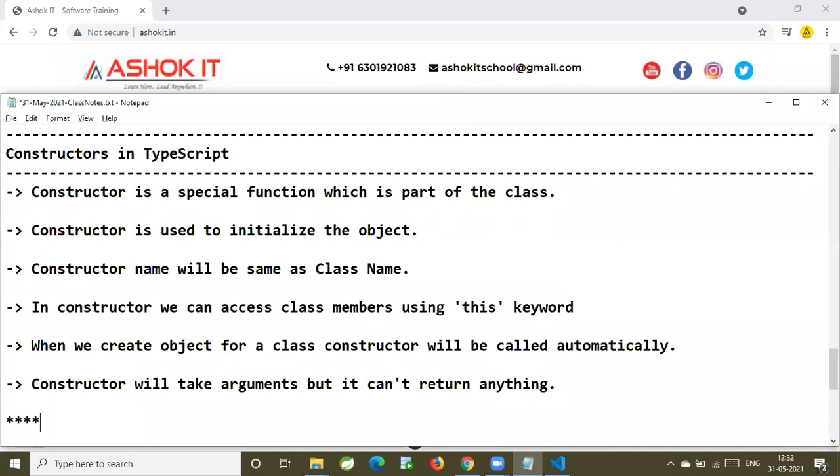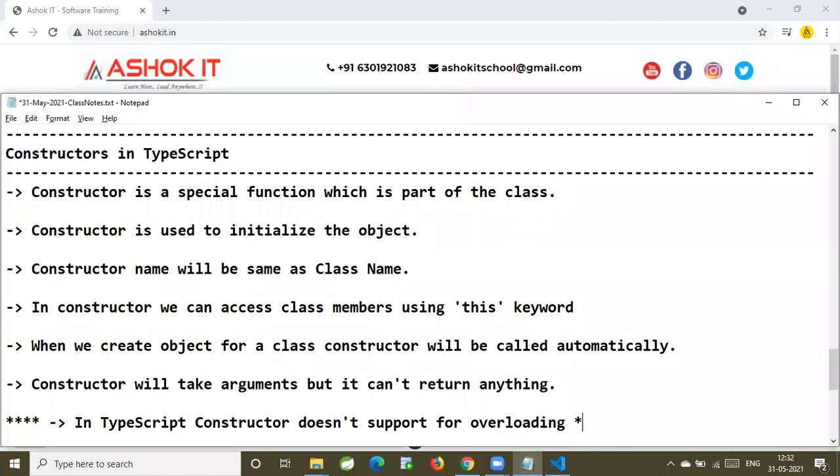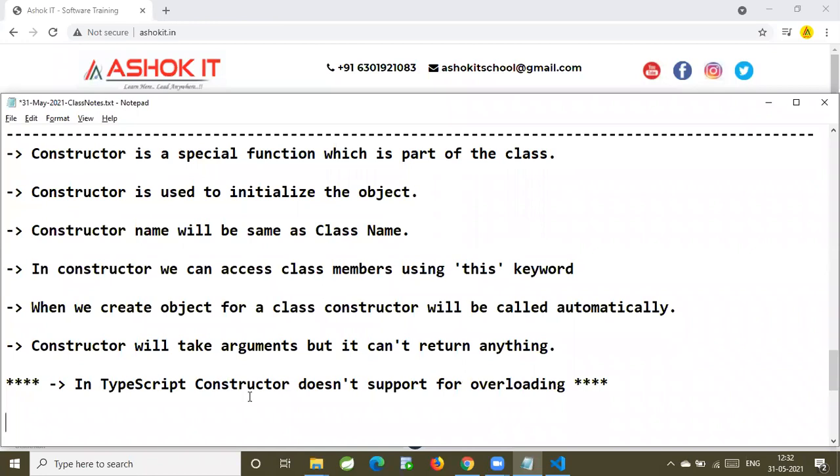In TypeScript, constructor does not support overloading, but it is possible in Java. That means a class can have only one constructor.